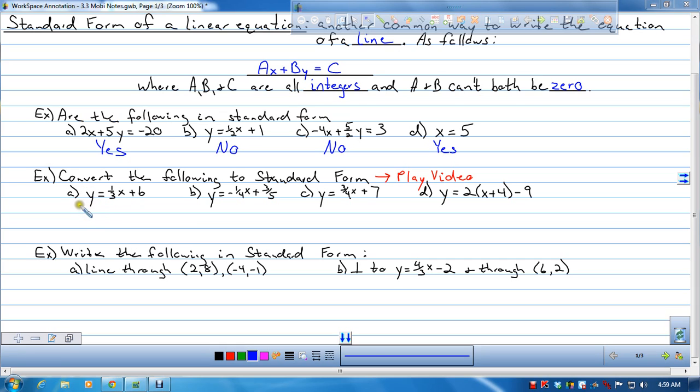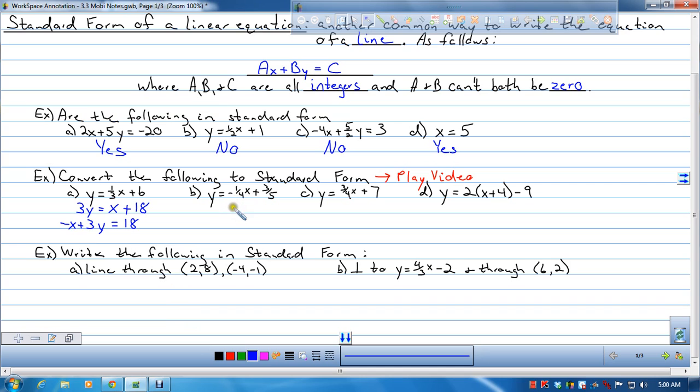So I multiply the left side by 3. I'd have 3y. 1/3 times 3, the whole point was to get rid of the 3, right? So 1/3 times 3 would be just 1, so I'm left with a 1x. Now, 6 times 3 would be 18, right? So now all I have to do is get my x and y on the same side. I would do that by moving the x over here by subtracting it. So I would end up with negative x plus 3y equals 18. Okay?